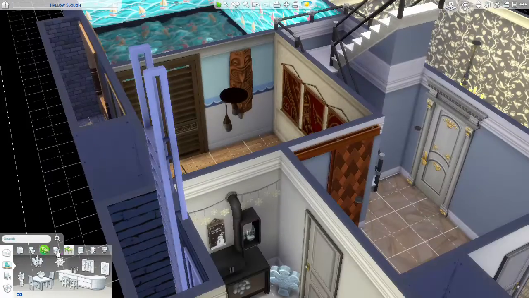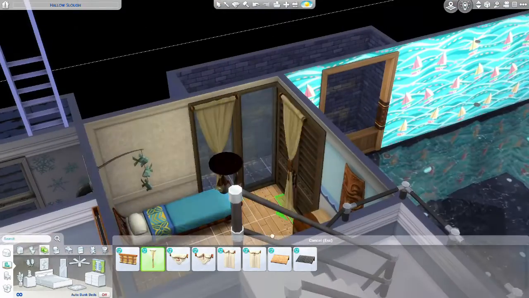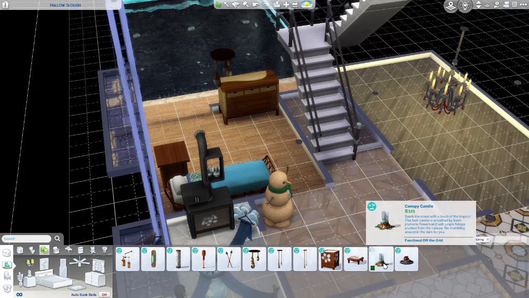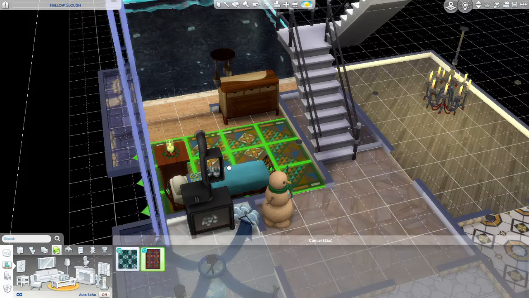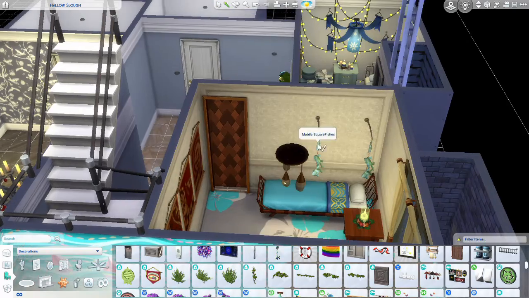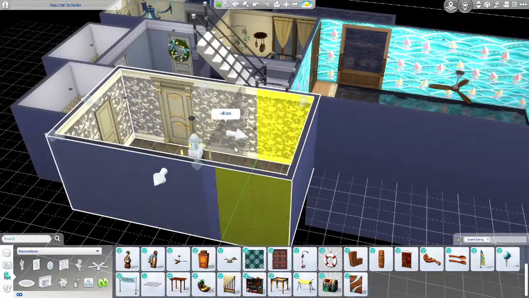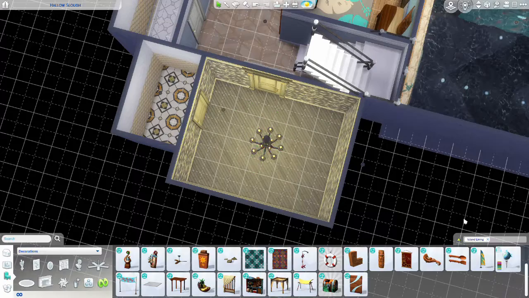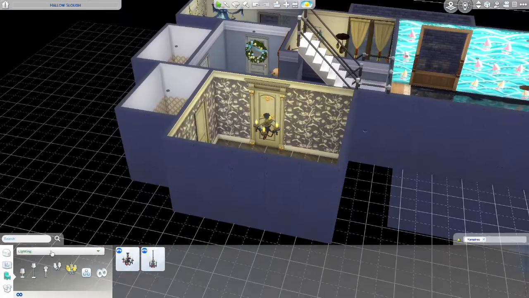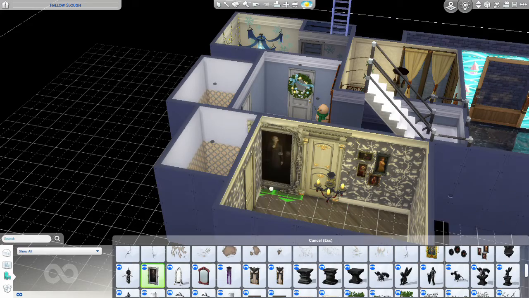There are certain packs you do need to complete the challenge: Vampires, Get to Work, Island Living, Seasons, Realm of Magic, University, Garden or Romantic Garden, Nifty Knitting, Outdoor Retreat, City Living, and Spa Day. So I did try to use those packs, and I did use some other packs as well. If you're interested in this challenge, I will have the link for the rules down in the description. SimSav also has some suggested custom content linked in her rules.